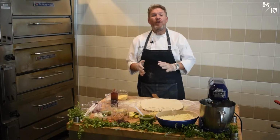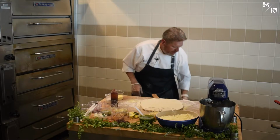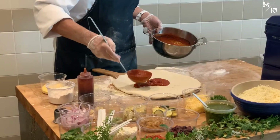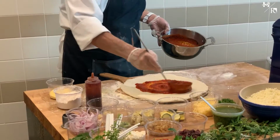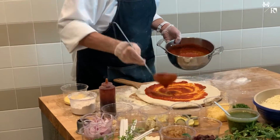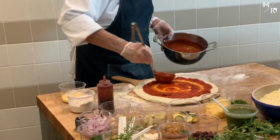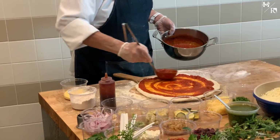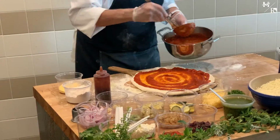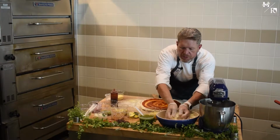All right, so now for this one, we're doing a Mediterranean pizza. So we have our homemade pizza sauce that's gonna go right in the center. We're gonna kind of carry that out to the edges with the bottom of the ladle. Add a little bit more. All the way out. Man, this is looking absolutely wonderful. So then I'll go on with our 3 cheese blend.